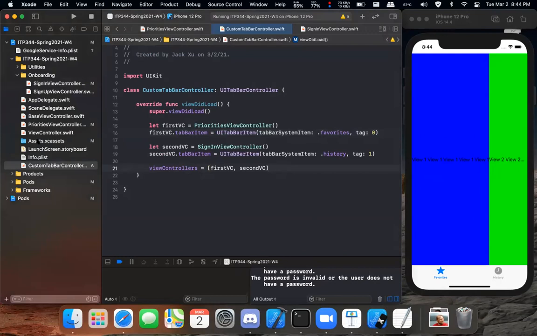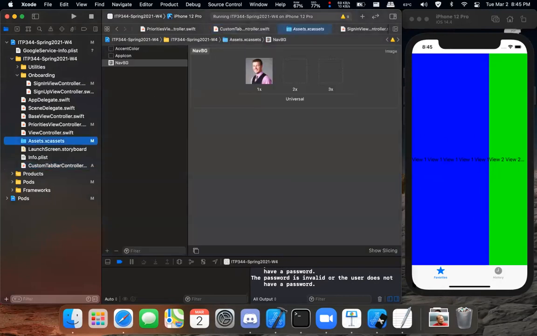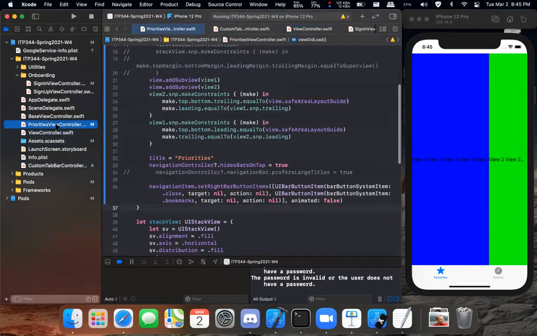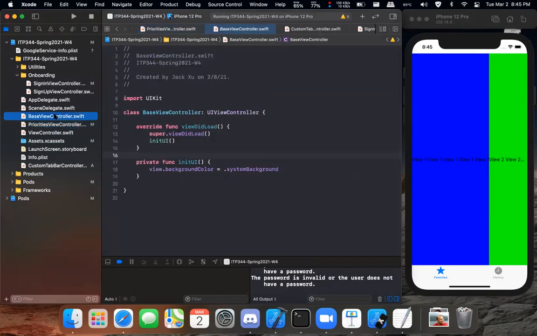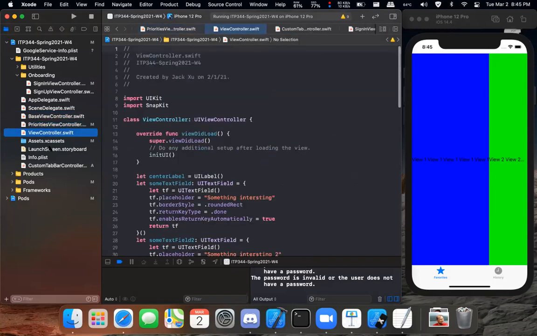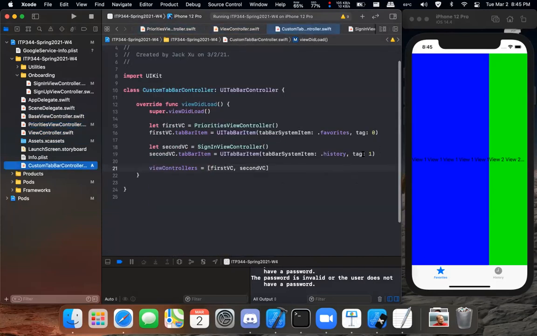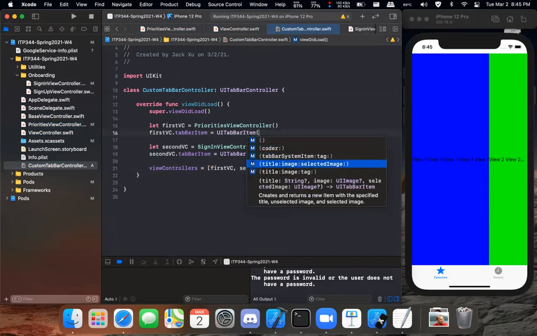What do you mean? Like, have you seen an app with a picture in the nav bar? No. I don't think so, because usually it's a nice gradient, right? And the gradient is usually generated programmatically. Although if it's a gradient, then using an image could be cheaper in terms of performance, but phones are so fast nowadays, it really doesn't matter, I don't think. All right, I must get the image working.